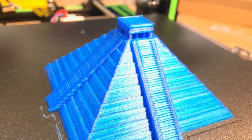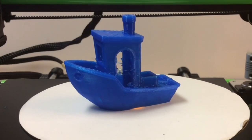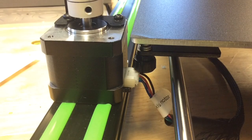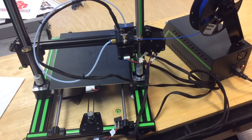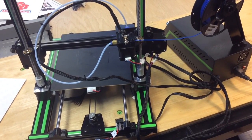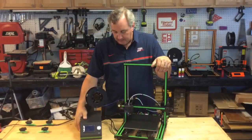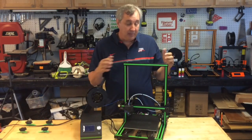I tried a benchy, but I had the retraction settings all messed up so it looks terrible, though the sides are really smooth. While I was printing, I noticed the bed adjustment was hitting on one of the steppers — this has got to be fixed before I go further. These have got to be turned or something, and the wiring has got to be redone because the heated element wiring was just too short. So I've got to fix all this before I do any more printing. I actually ran out of time to do an even deeper review.